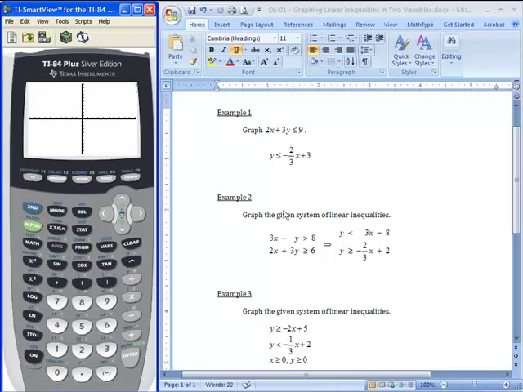Now this will graph the first line, 3x minus 8, and it will shade below it. If you're doing this on paper, the line part would be a dashed line because points on the line are not part of our solution set, only points under it. And now it's going to graph the second inequality, y is greater than or equal to negative 2/3 x plus 2. In this case, this would be a solid line if you were graphing it on paper, and we'd be interested in points both on the line and above the line.